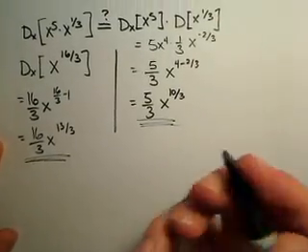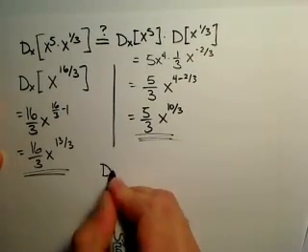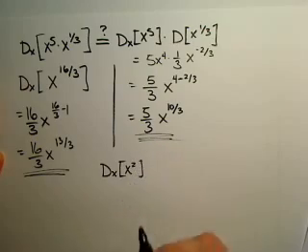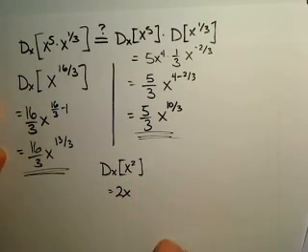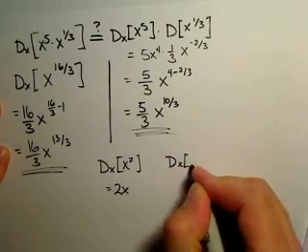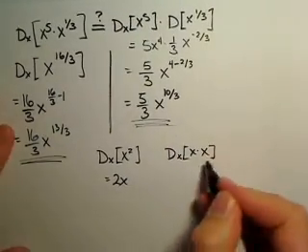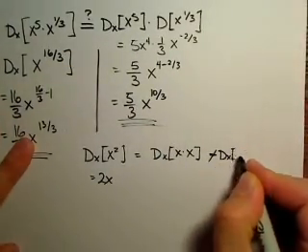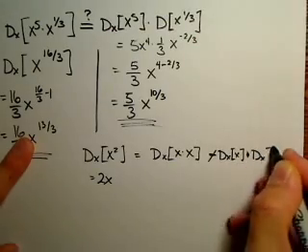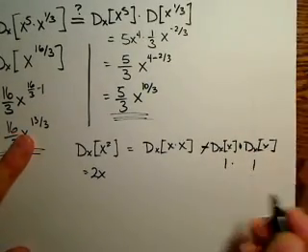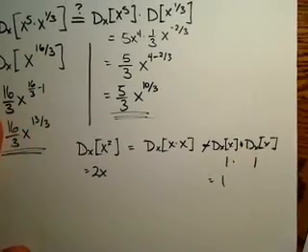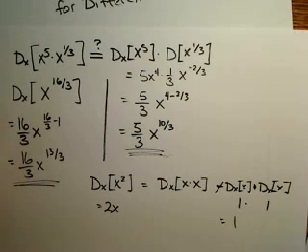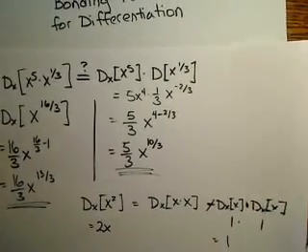Perhaps the easier example with friendlier numbers is if we're looking at x squared. You know from power rule that ought to be 2x, but that is very different than what the derivative of x times x is. Well, no, that is the same as what x times x is, but that is different from the derivative of x times the derivative of x, which is 1 times 1. So those don't work either. So it can't be do each piece individually, differentiate each factor individually. It's got to be something a little bit more complicated than that. And the question is, what should it be?